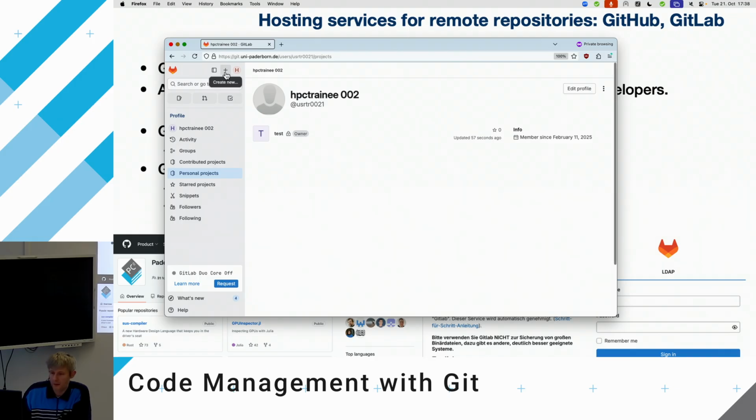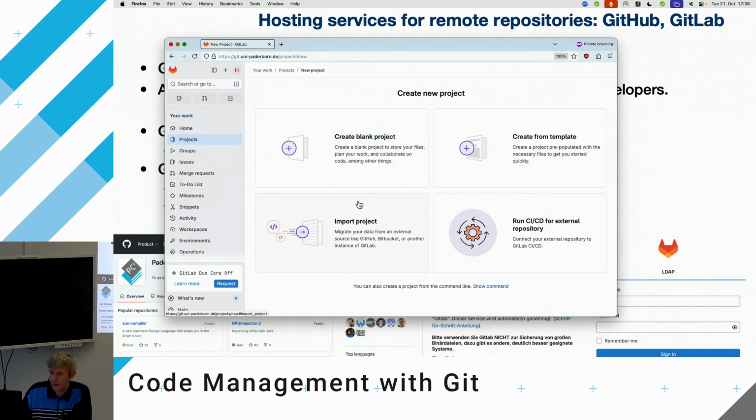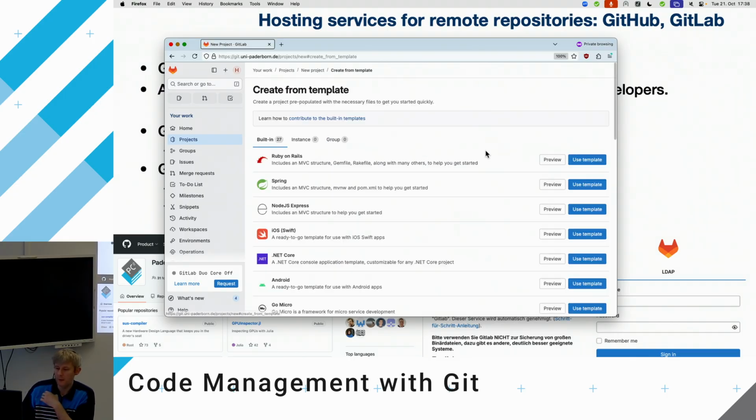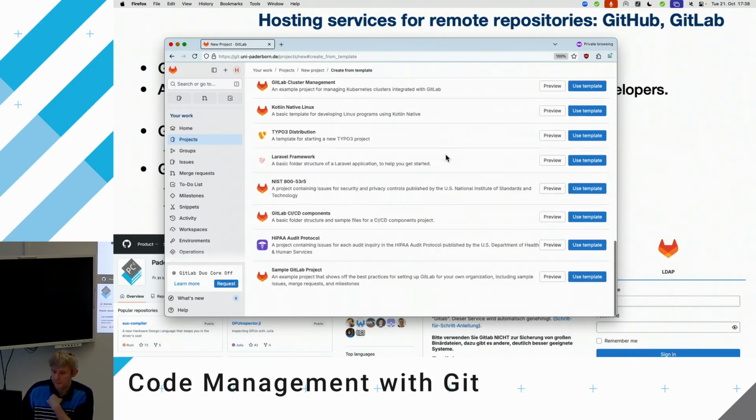now the GitLab project of my training account, and I can add here a new repository. I already added one, and here you can decide between a blank project or one with a template. A blank project is completely blank and there are no commits, and with a templated one there are already commits, and we can use this as an example.